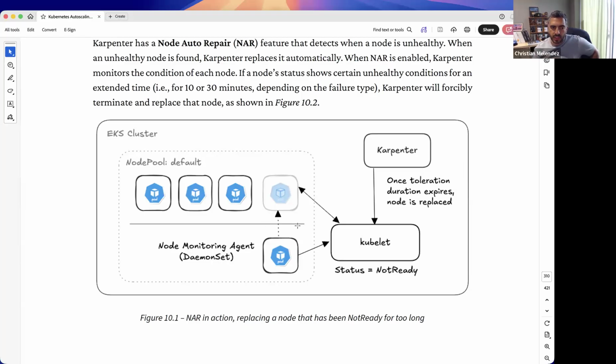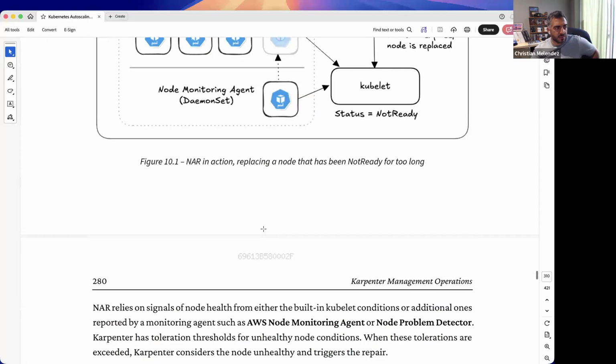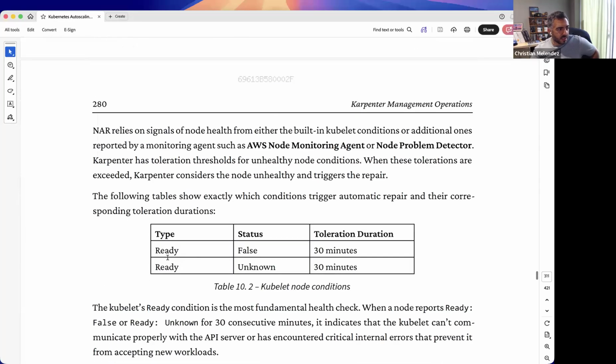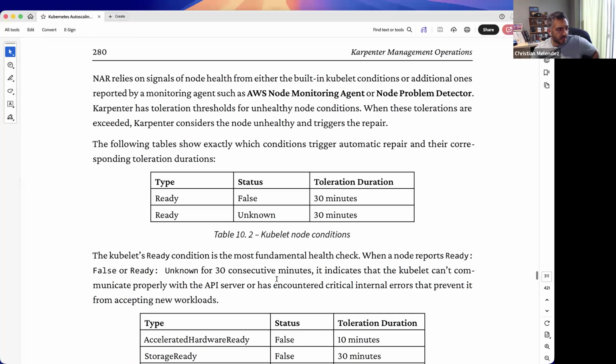So for example, if the node is not ready for 30 minutes, once the toleration duration expires, in this case 30 minutes, it will force the termination of the node. Here you can see that for example not ready is going to be 30 minutes, and if it's unknown, it's going to be 30 minutes.